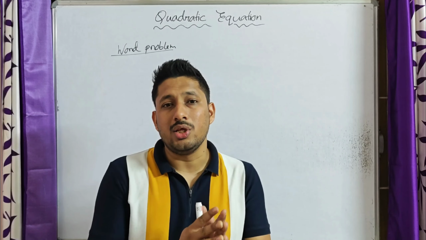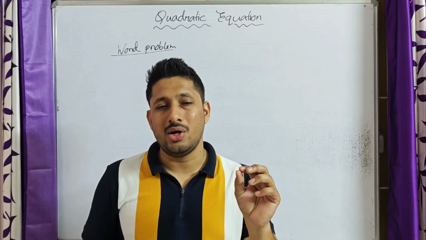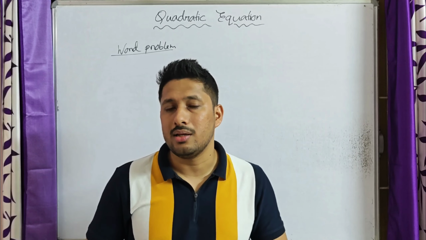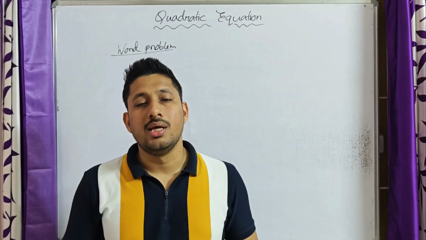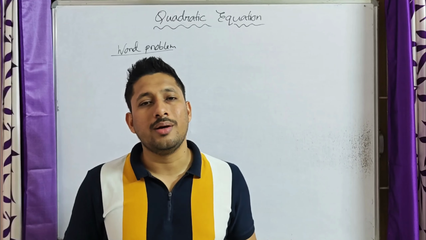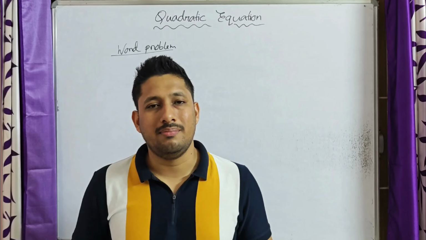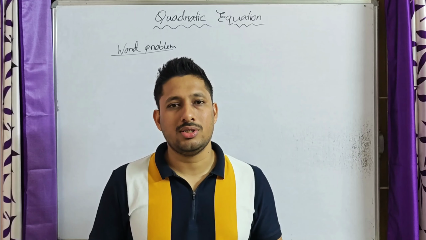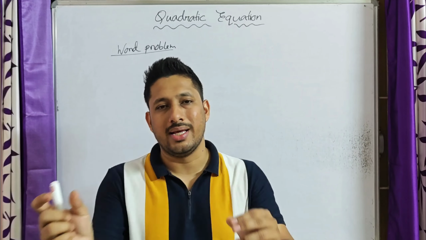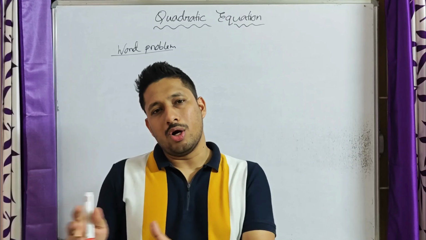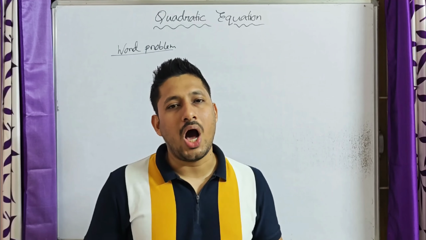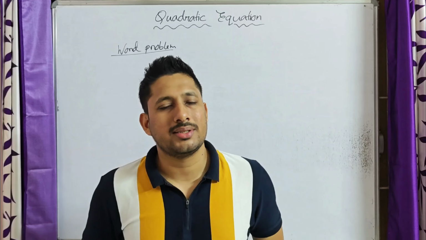be in such a way that you will get to know, okay, if I consider one value, the other value can be obtained. For example, the question is, if the sum of two numbers is 13 and one of the number is 6, what is the other number? You can easily say 7, because from the sum you can subtract 6, you will get 7. In a word problem, usually those numbers are not given. However, sum or one of the numbers can be given.